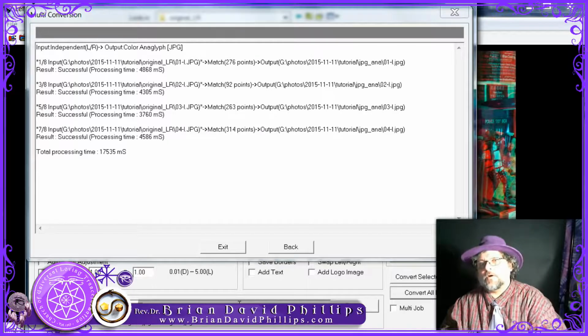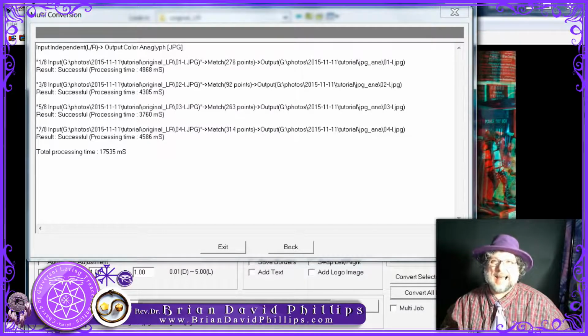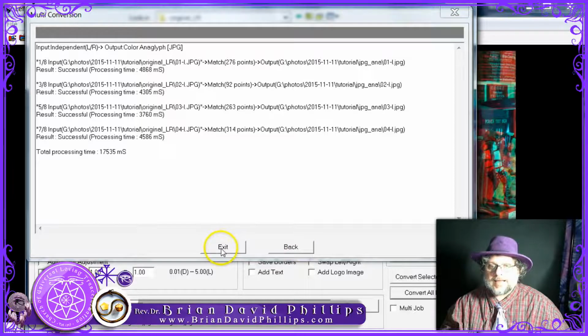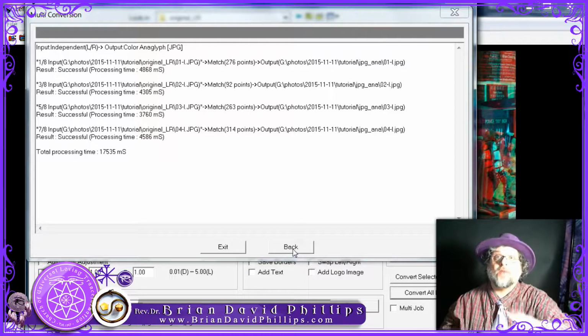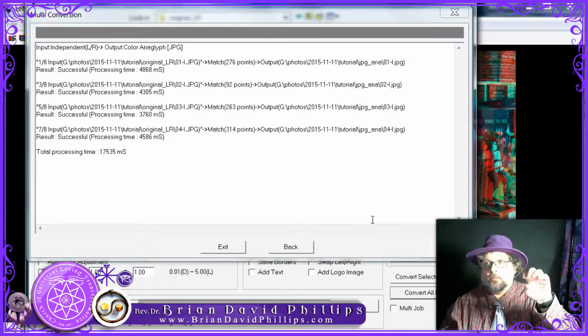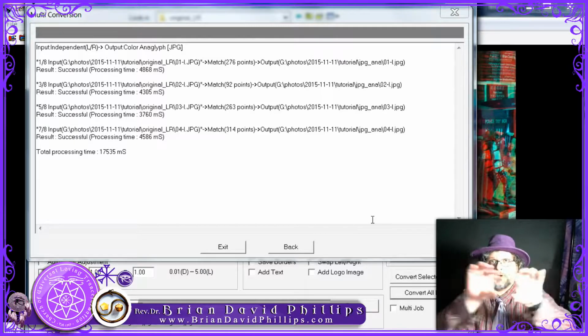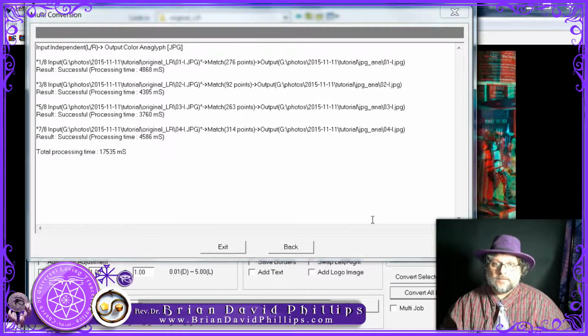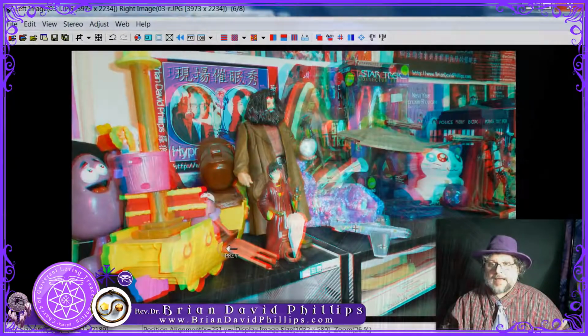If I've got 500 photos, it's going to take a little while. Honestly, not that long. I'll sometimes have 100 photos from an event, and it just takes a couple minutes. Now I can exit now, or I can go back. And I might go back and set another type of photo. I usually do anaglyphs. I'll do mono, and I'll do stereo, which is the 2 full-size images, and I'll usually do half SBS or side-by-side so I can watch it on my TV. But I'm not going to do that. I'm just going to exit.